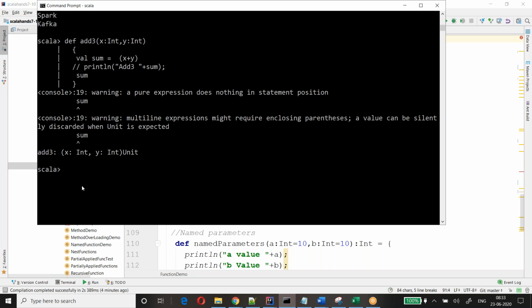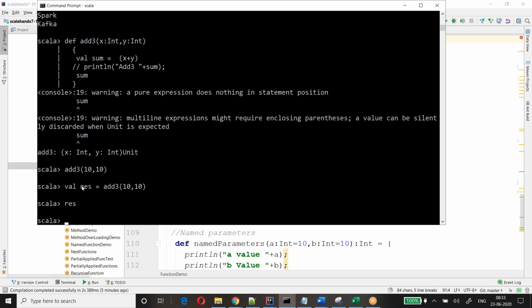Okay. Suppose I say add 3, it does nothing. It didn't return anything. Even if I write like this, nothing.